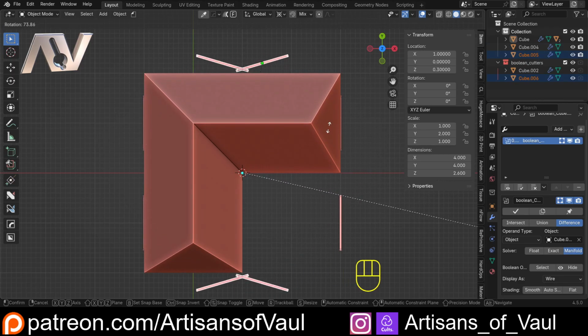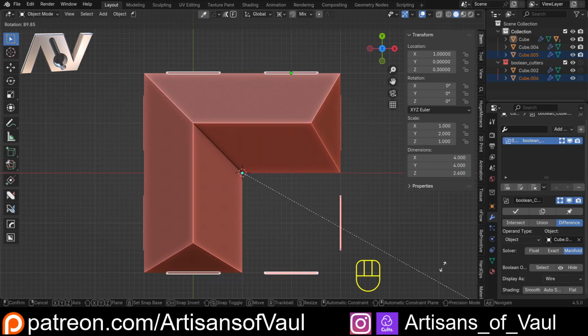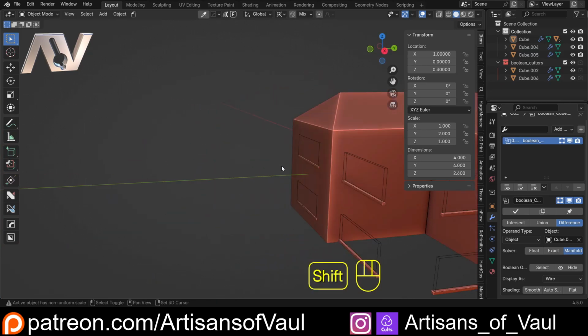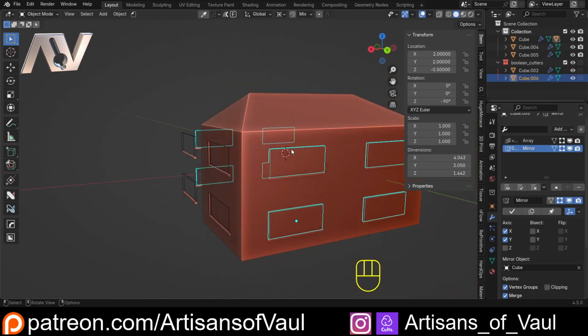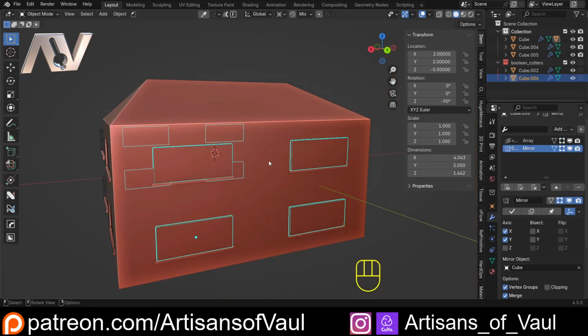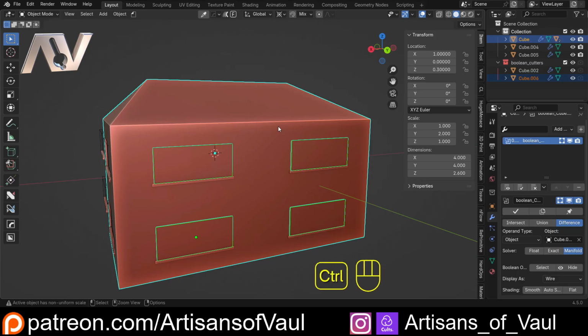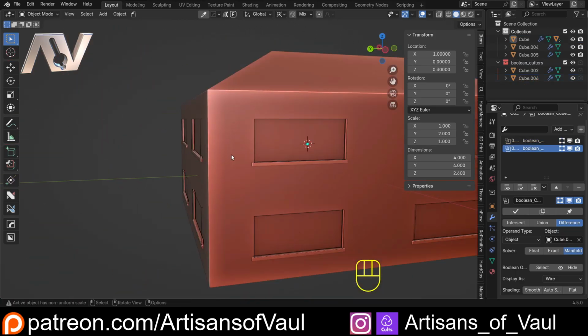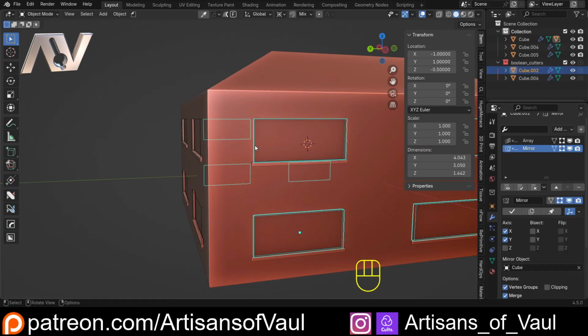Now this is going to look a little bit funky the way they cross over each other, but we want to go to here, which is 90 degrees. You can again see that in the top left hand corner. I'm going to just type in 90, and we've got these to the correct place. Now, because these are new objects, the booleans haven't occurred. So what we're going to have to do is click, shift click, Control and minus, and once again we've got the booleans working.